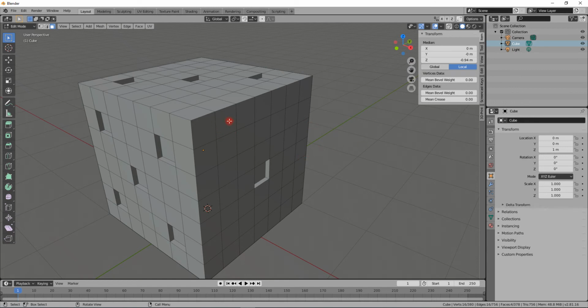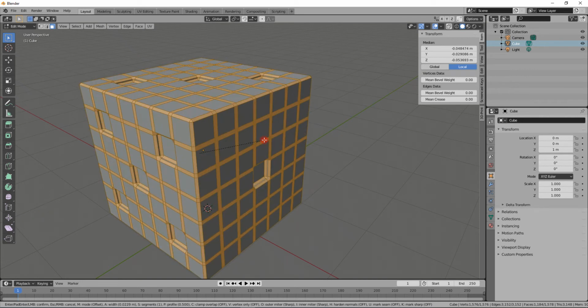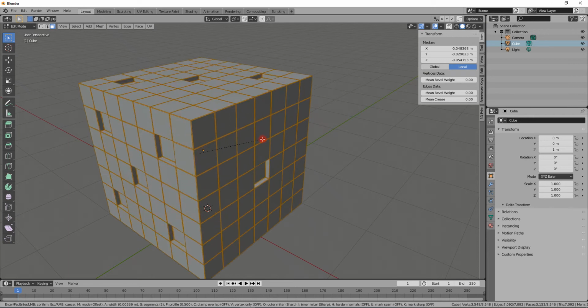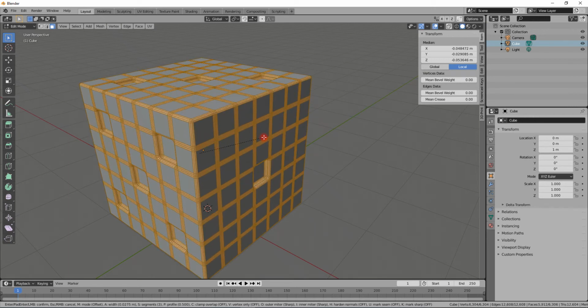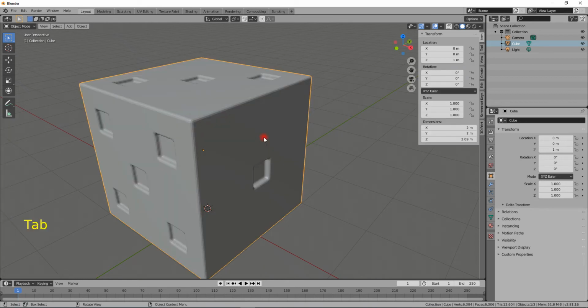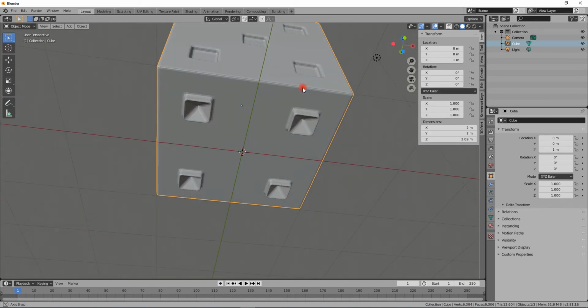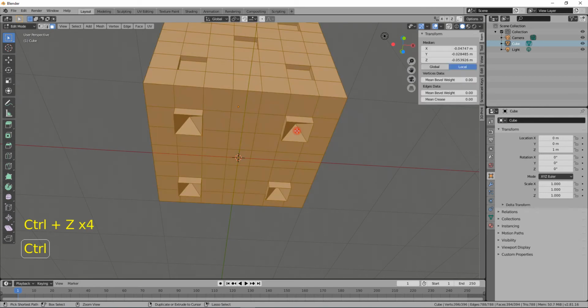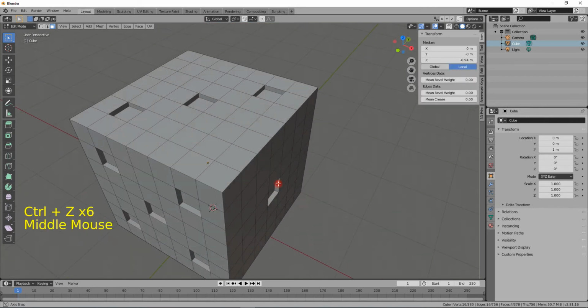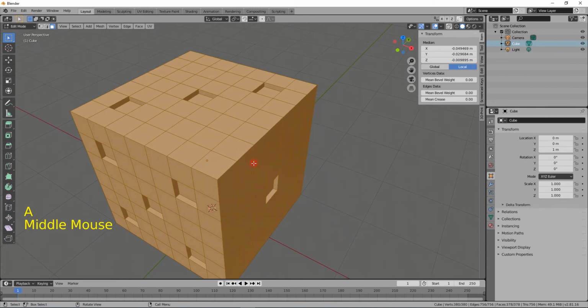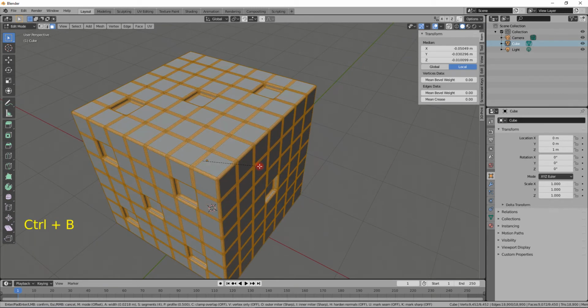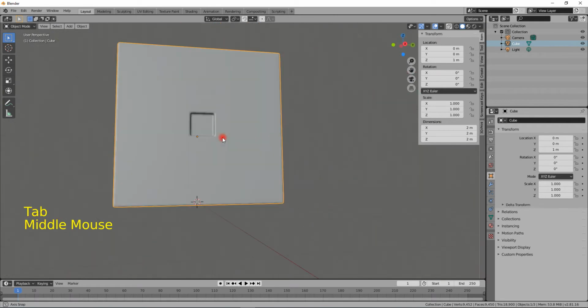The first thing we want to do is to add a bevel to it. You can add a bevel by selecting everything and pressing Control B for bevel, and then adjusting the details with your mouse. And this is looking a lot better. Oh, there's something here in the bottom that happened. I don't know what happened there. So let's try again. Control B for bevel. Oh, now it looks a lot nicer.